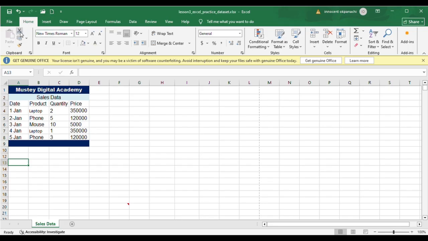We have this icon here with the scissors, which is what we call Cut. This allows you to cut or remove.